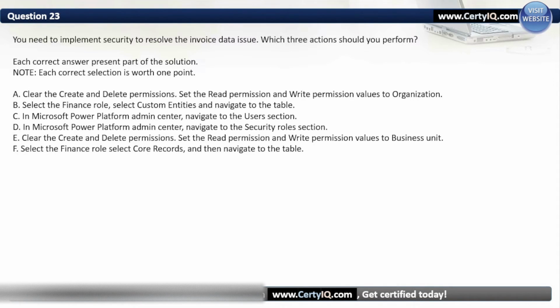The correct options are B, D, and E. That is, select the finance role, select custom entities, and navigate to the table. In Microsoft Power Platform Admin Center, navigate to the Security Roles section. Clear the create and delete permissions, set the read permission and write permission values to business unit.